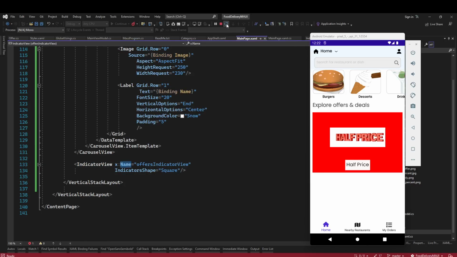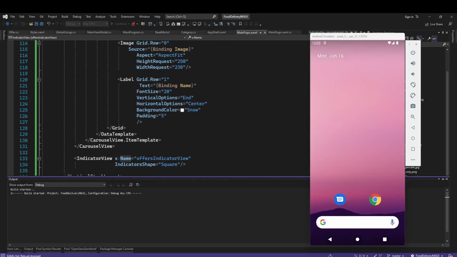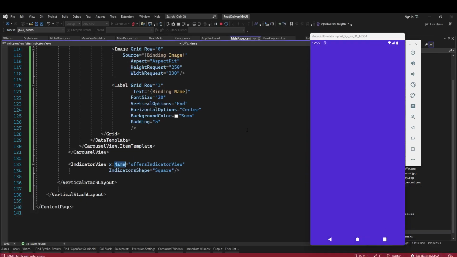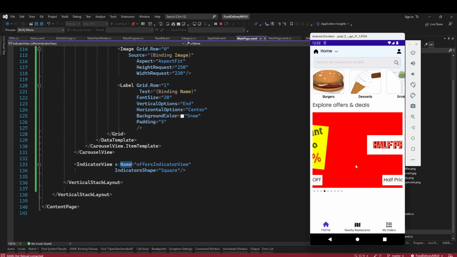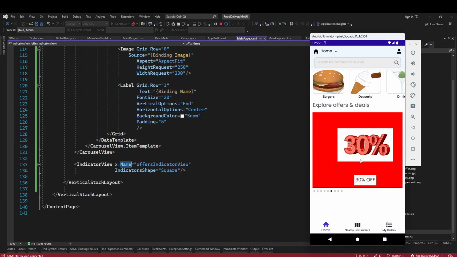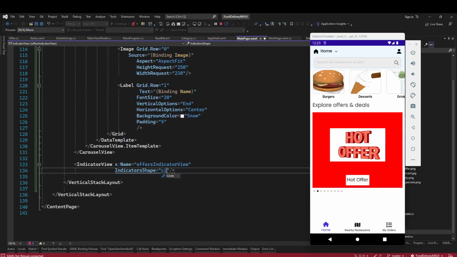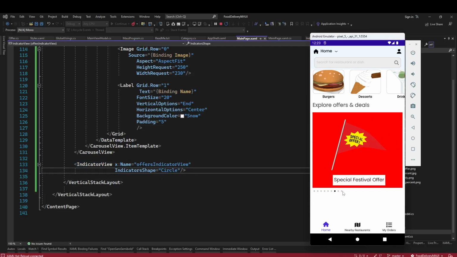Yeah, let's rerun it. It's coming, and we have these indicators here. So you see these bottom indicators. Circle looks good. And we can align these.